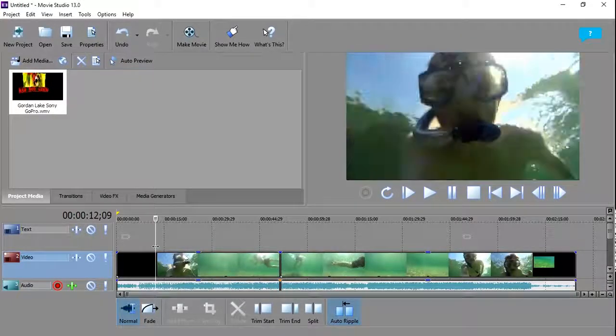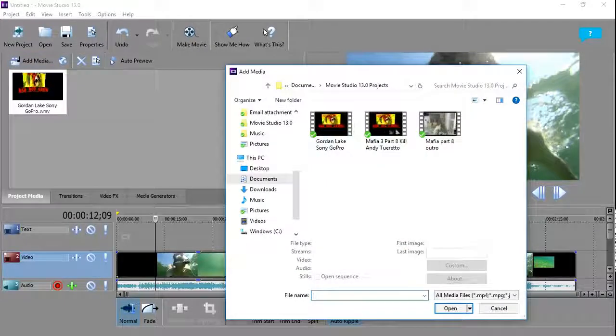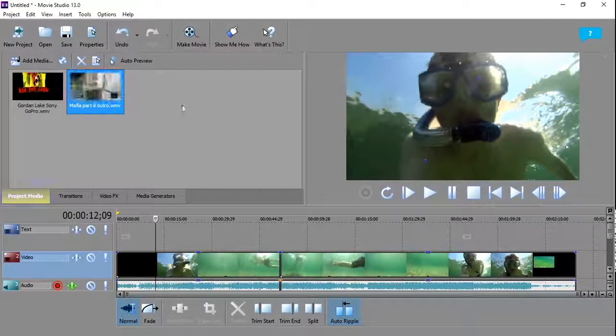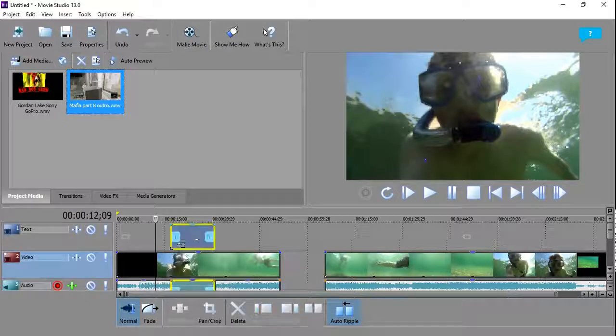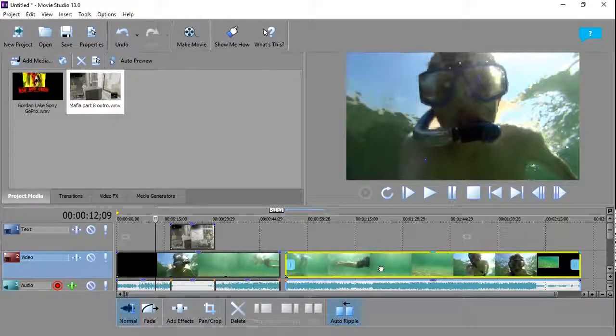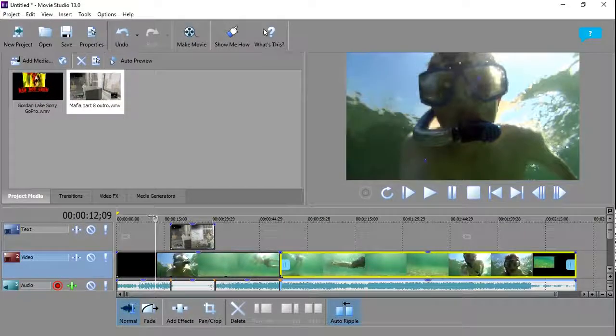I guess I'll show you guys the pan and crop. And I'll just put that in there, one random one. I don't know why I keep dragging. I'm always used to dragging because I never usually click the add media. I just always drag it into there. More helpful, honestly. So I can put that right in there, for instance. And then obviously you can drag to put your clips back together.